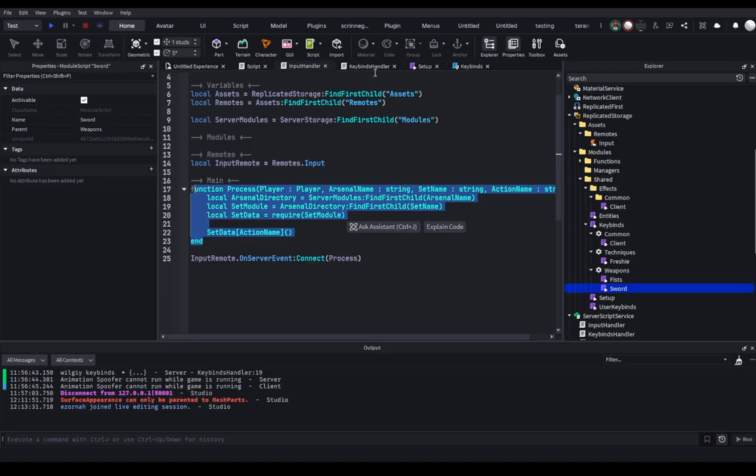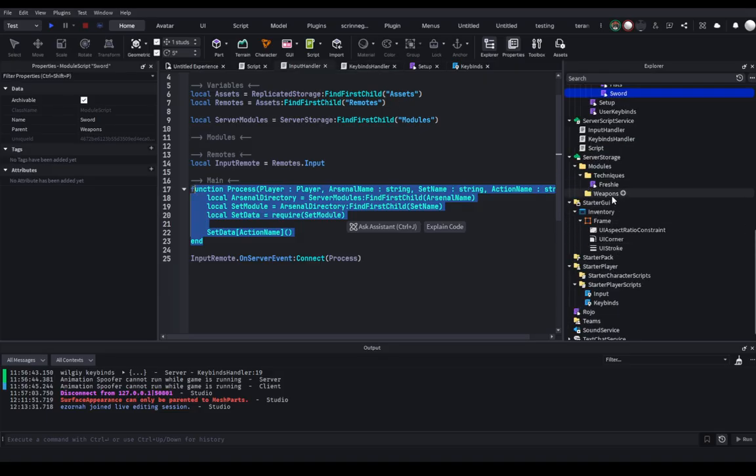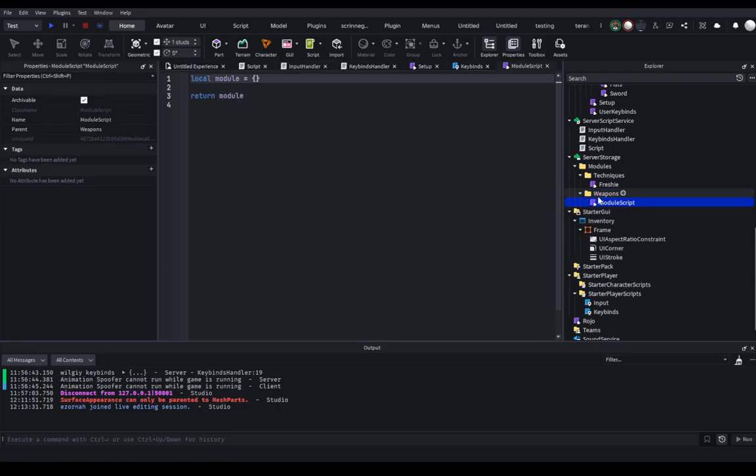So I want to set up something real quick. I want to see if there's a test. So I'll see if I can do sword. We'll also do fist. We'll say local source is equal to empty table.